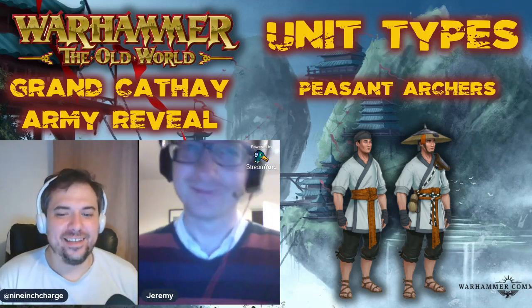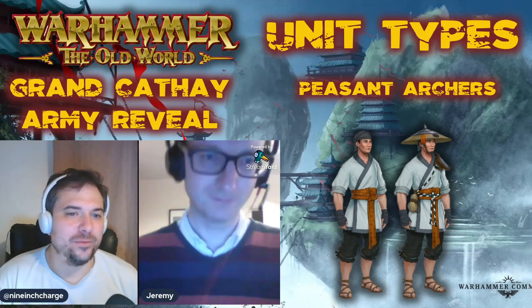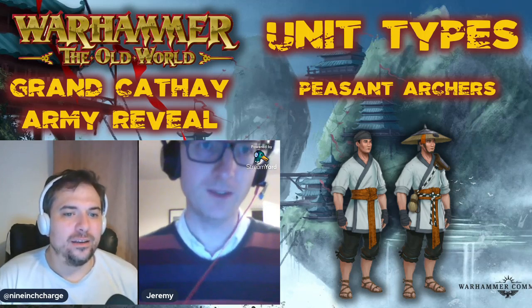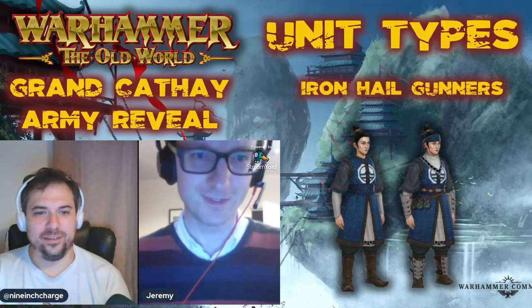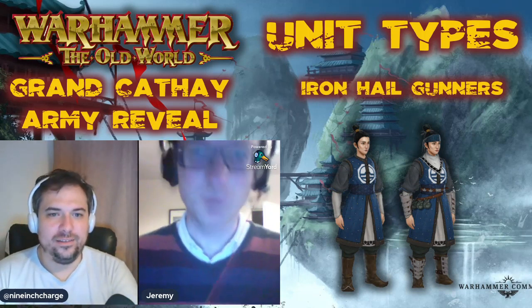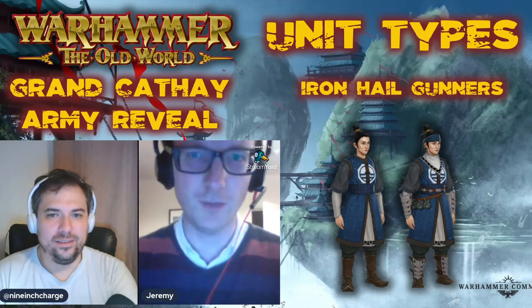Yeah. All right. So next up, what's the next on the list? The Iron Hail Gunners. That's right, Jeremy. Why don't you tell us about the Iron Hail Gunners? Yeah, so here we are talking about a unit which has got one of my favourite weapons, which previously has only been the preserve of Chaos Dwarfs, and that is the blunderbuss.